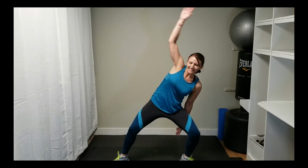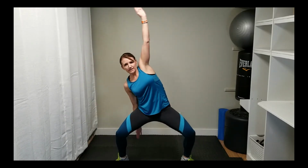One more movement and our 8 minutes is up. Can you believe how fast that goes? Roll the shoulders back, tuck that tailbone, activate your core. Remember, the focus is in the ribs to the hips, rather than, I see a lot of people that like to kind of do this, right? We really want to work that trunk, those glutes. Woo! Good. Come on, come on. Stay with me.